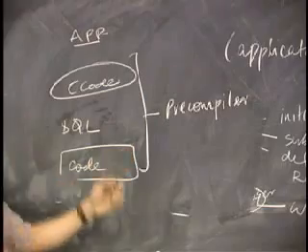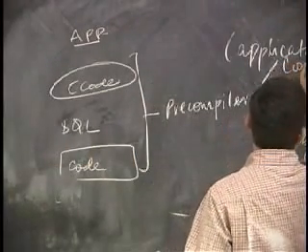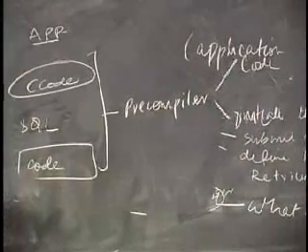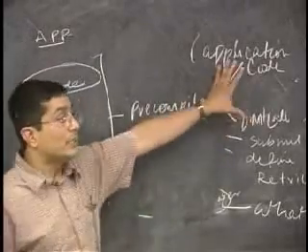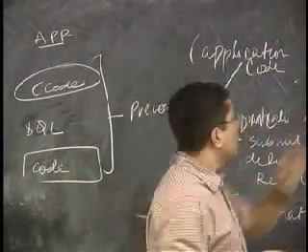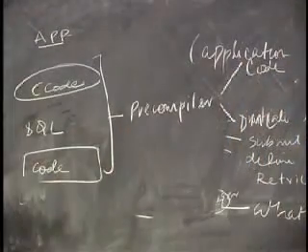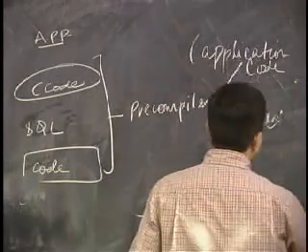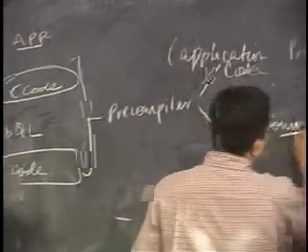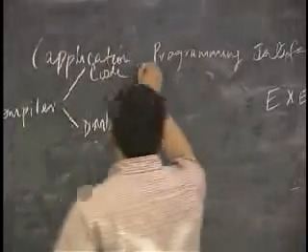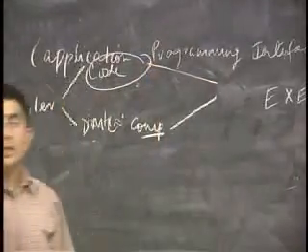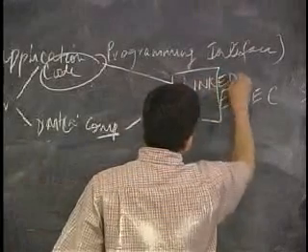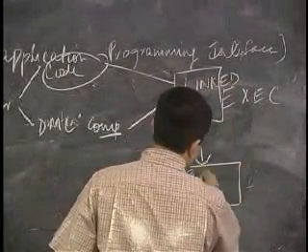Now this pre-compiler is going to break it into C code and DML statements. Remember that these things have to be combined again later on. Now what is going to happen is the DML compiler is going to compile this part, and the C compiler is going to compile this part. And then these object codes are going to be linked and then served to the runtime environment.